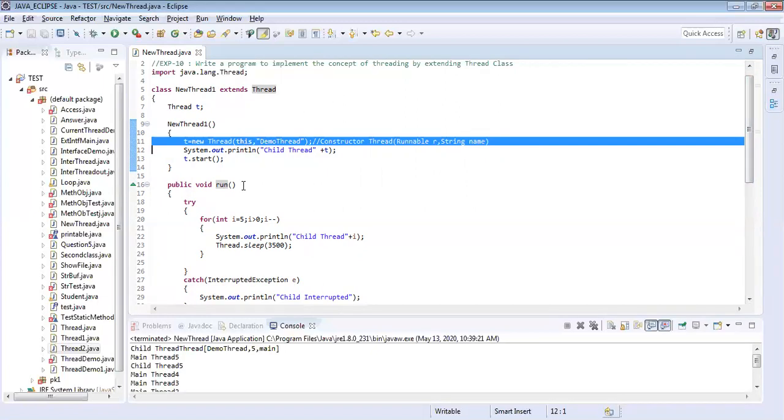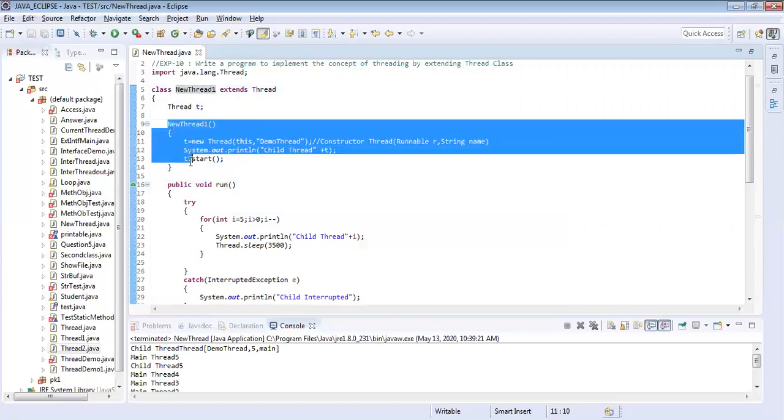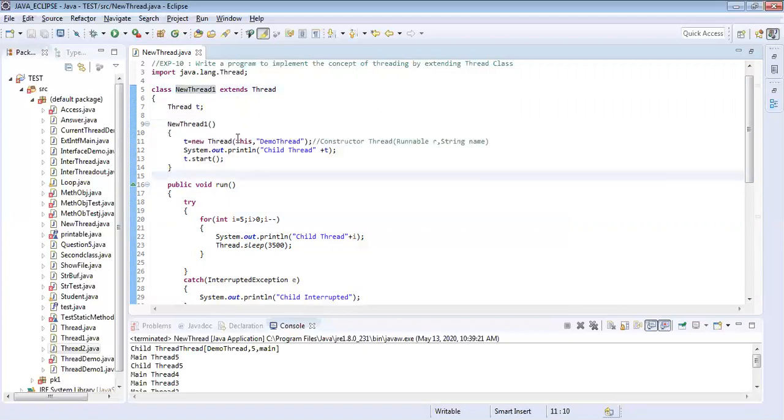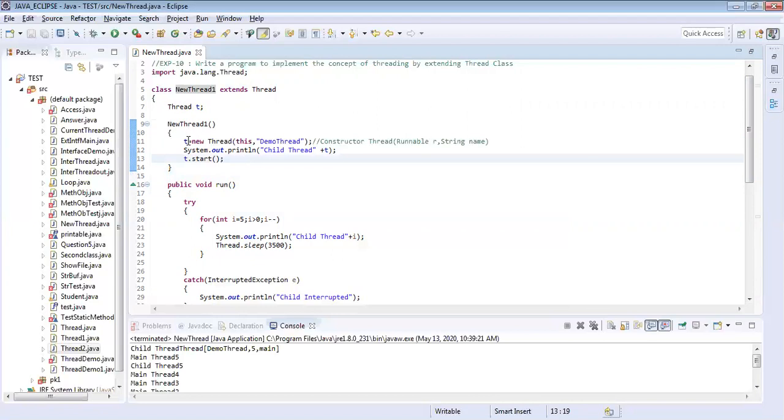And the method that we have used of the Thread class is the run method. So when I call the constructor NewThread1, it will implicitly call the Thread class constructor, which actually creates an object t.